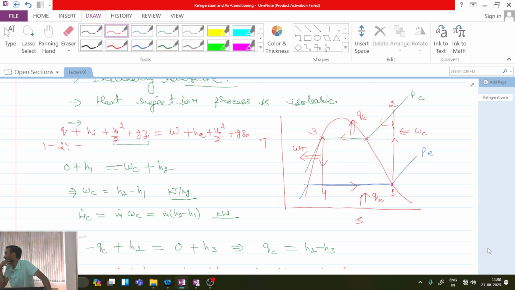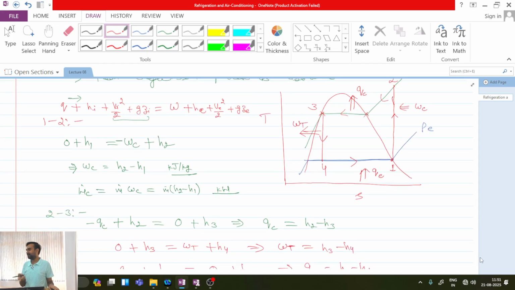Why not turbine? Why expansion device? No, it has to handle small amounts, so it can be small. Size big is required for air, because in case of air you have to handle large volume of the air. Okay, so let me give you one idea. Already I have explained you, that's why I am asking it actually, because one time I have already explained you this thing. Why turbine is not used.